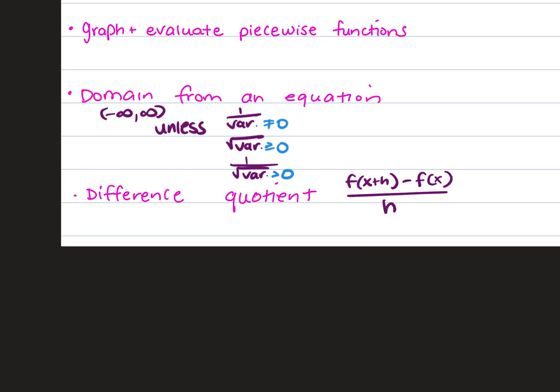If you find that something is taking you too long, stop, move on, and go back to it. Do not allow it to rattle you. If the difference quotient is the first non-calculator question you get and you get hung up on something, leave the work. Don't erase it, because at least I can give you partial credit. Leave the work, move on, and go back to it. Do not allow it to rattle you.